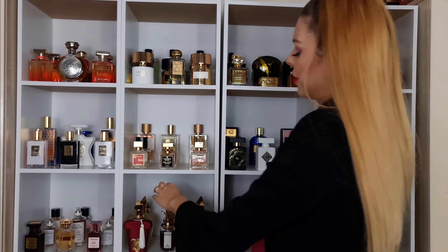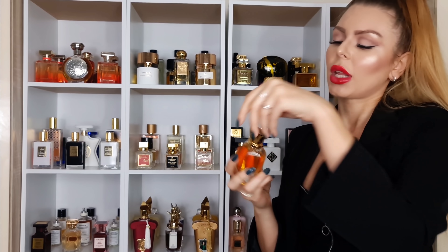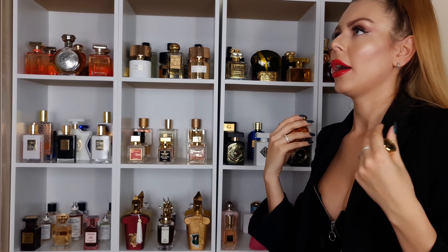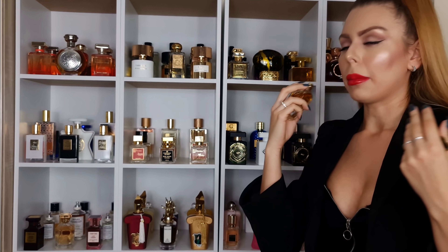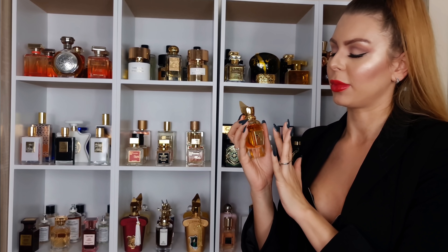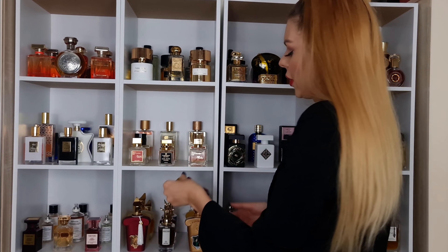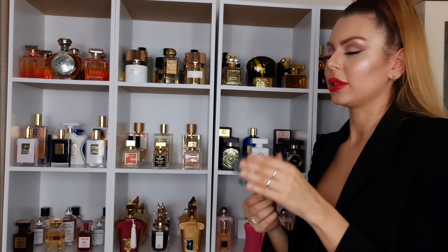Next, let's move on to Zerjoff. From the regular bottles we have Cruz del Sur 2 from the Shooting Stars collection. Nothing in the summer time can beat Cruz del Sur 2 — it smells like mango milk. It's like warm, concentrated milk and then mango. It's not fresh, not crisp, it's a gourmand. You need to test it on the skin because that milk note can be a little too much for some people. Then we have five perfumes from the Casa Moratti line — just a small bottle of Bouquet Idil, dark floral with some nutmeg, almost gourmand, amazing for the fall.